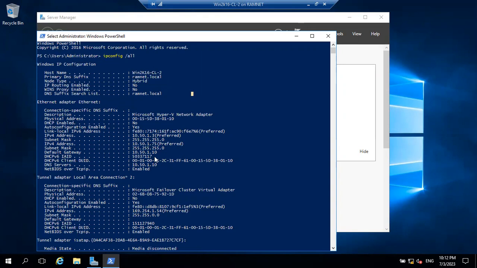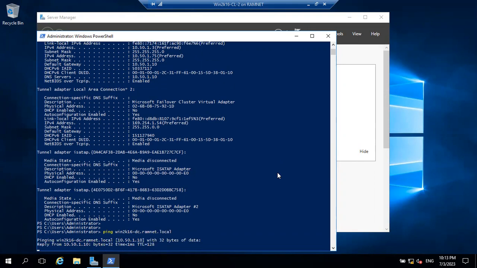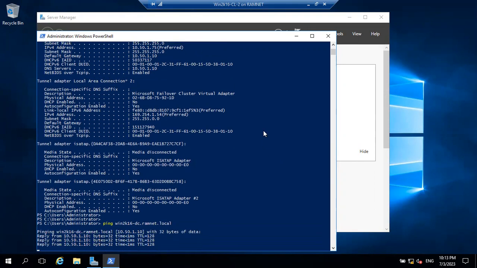So the same DNS server is here, it's a required one. Otherwise, it doesn't work out. When you try to ping 16-dc.ramnet.local, it'll work. Otherwise, you will not be able to make the cluster as well.